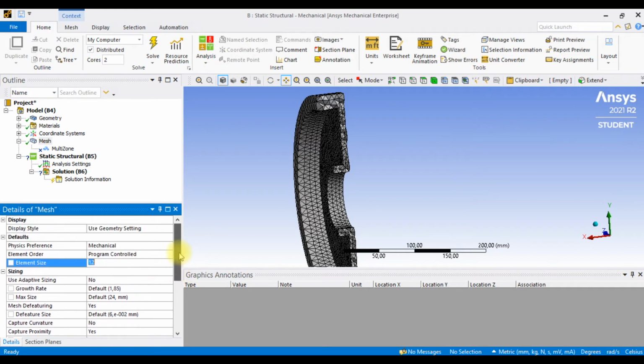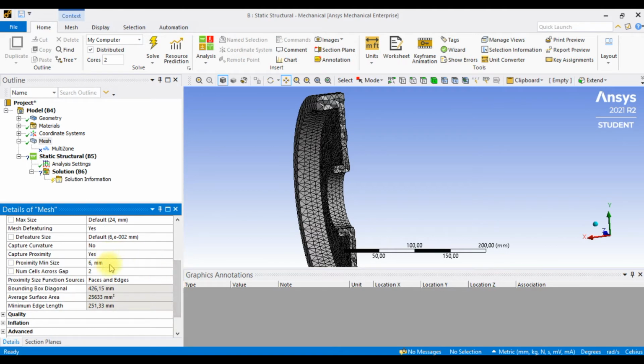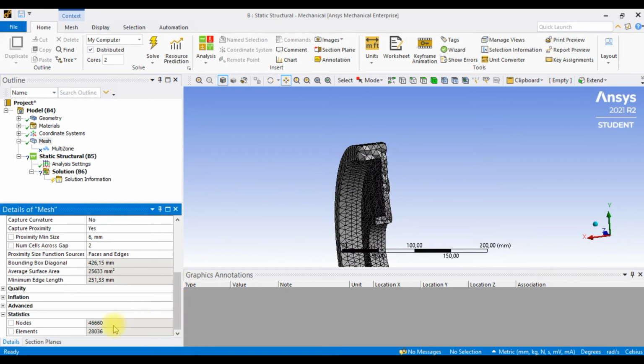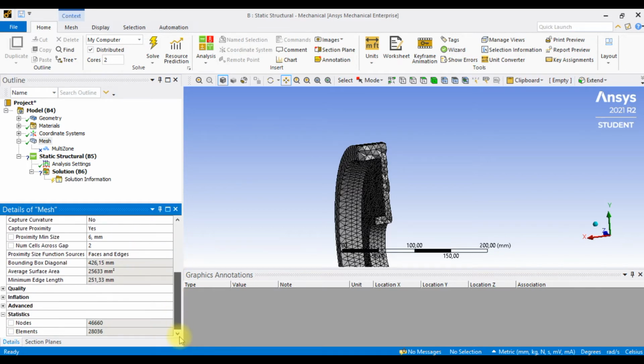Max element size is 12 millimeters. Proximity mean size is 6 millimeters, and number cells across gap is 2. But in this situation I get the next result. Number of nodes is about 46,000. This quantity is bigger than limitation of student version.